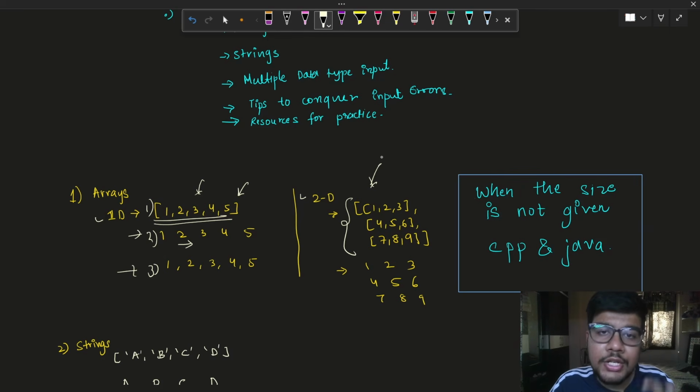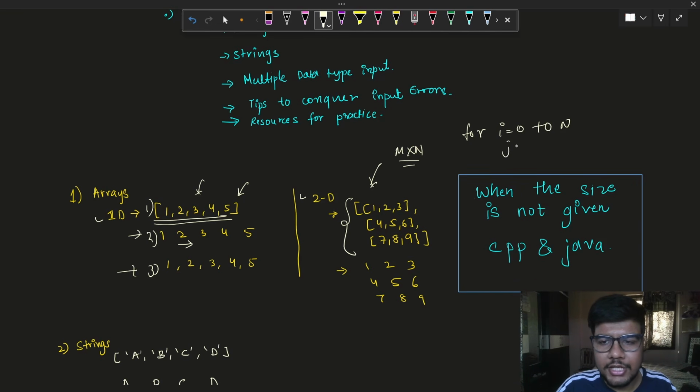If the question is about a 2D array, they will definitely give m and n, so that you can take inputs by running a for loop with i from 0 to n and j from 0 to n, and just take the input into array of i, array of j with cin or input, and it will take the input for 2D.